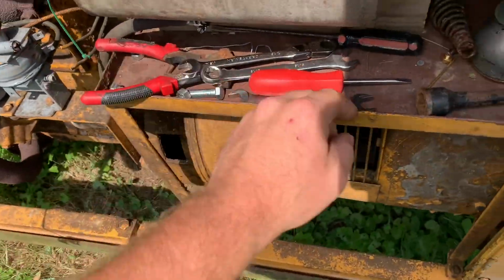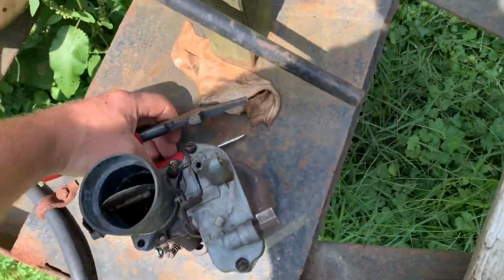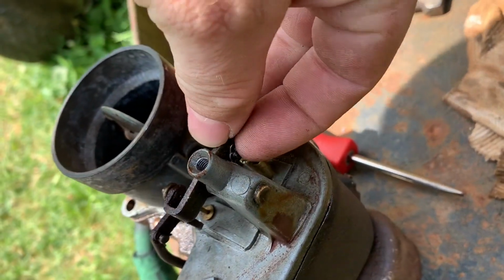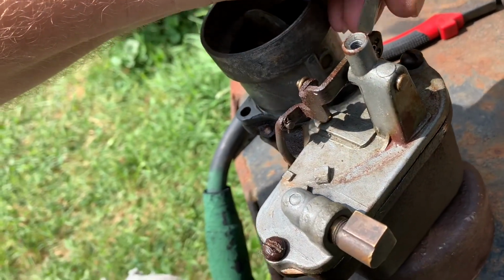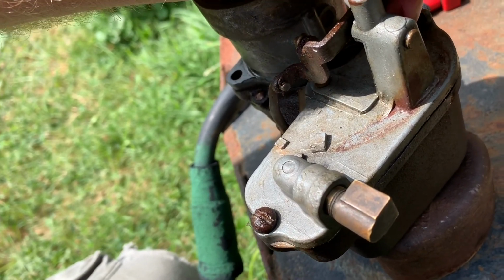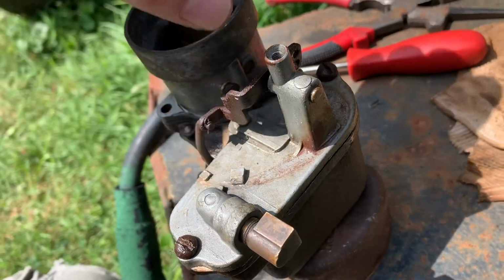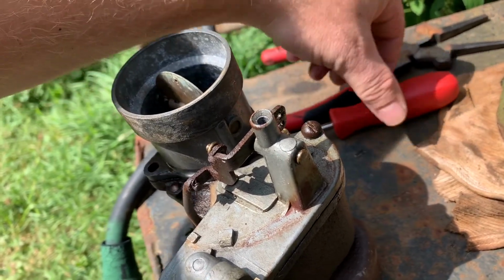Okay. This and this. Okay. This little clip here on the accelerator link. That darn thing, I dropped it yesterday and I had a heck of a time finding it. I brought my magnet out. I was looking all over for it. Thought it fell on the ground. Turns out it fell down onto the head and was down into one of the spark plug recesses. So I was happy about that. I didn't lose it.